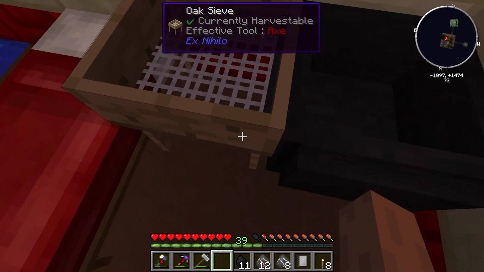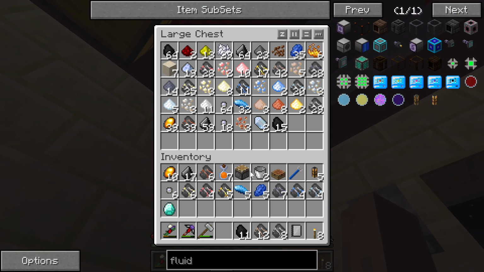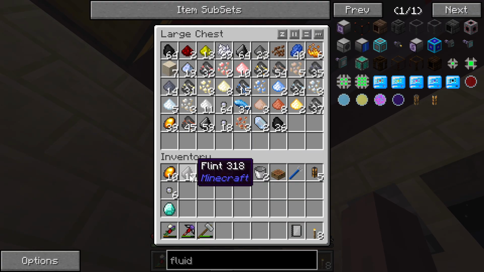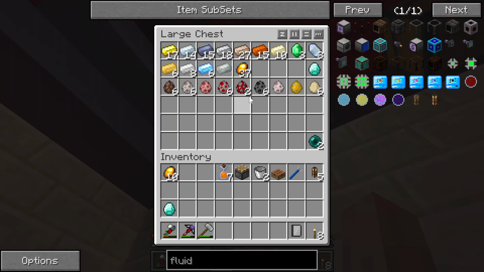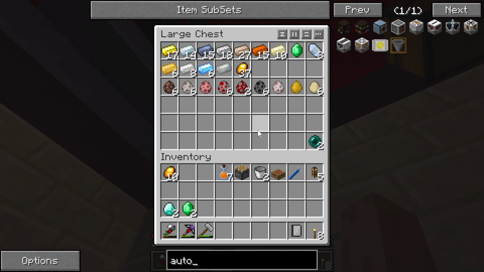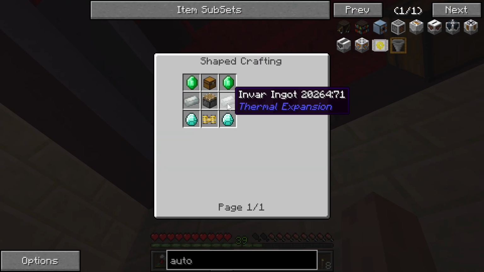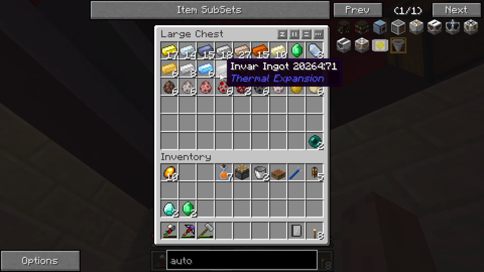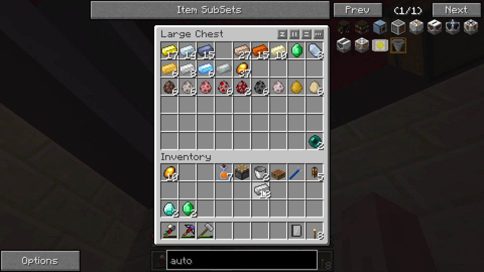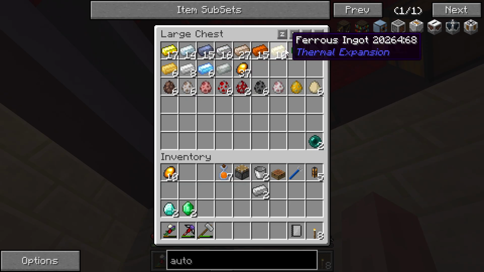Okay, so 5 stacks of gravel later, we have got our second diamond. I did get another emerald, which is okay. So you and you, and what we were making, autonomous activator, weren't we? Piston, 2 invar ingots. Grr. That was 2 iron and 1 nickel, wasn't it?